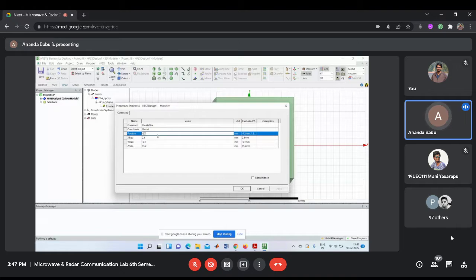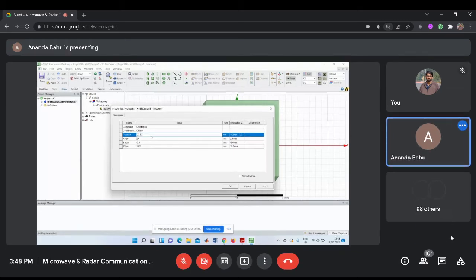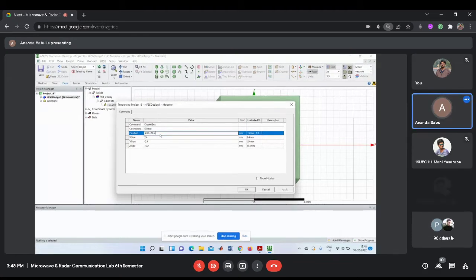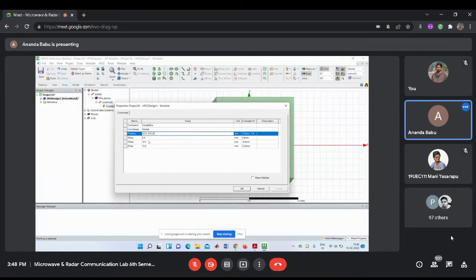For example, I am taking the position as minus 23.5 for x and minus 23.5 for y, and the height of the substrate starts from 0. The x position starts from minus 23.5, so the substrate length goes in the positive direction by double that, which is 47.